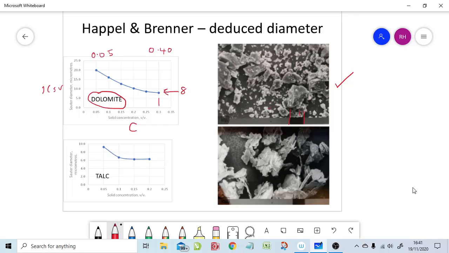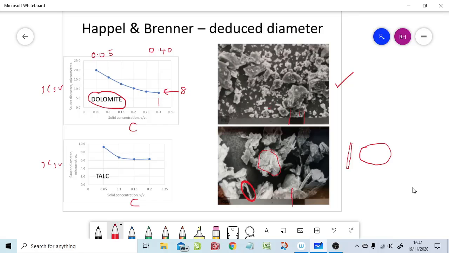And what about the last mineral that we have here? Again, the SOTA mean diameter against concentration. That's for the mineral talc. Talc is a very unusual mineral, or it's a clay-like mineral, which has a plate-like surface. So end on, you see a very thin plate, but the actual plate itself, looking head-on, would be much bigger, and that's what you see here. Plus, these are aggregates of these platelet-like type minerals. I mean, here you can see there's one that's edgeways on. This is one looking face on.